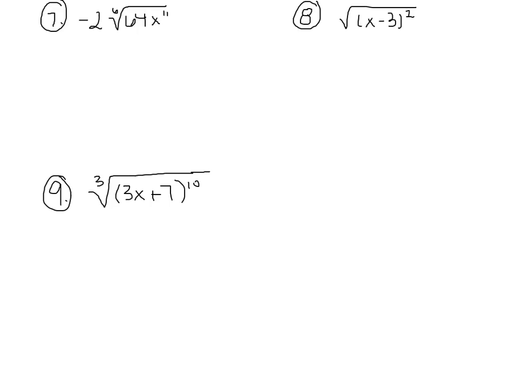So number 7. Go ahead and break down the 64, which would be 8 times 8. 8 breaks down, you should know by now. It's 2 times 2 times 2, and then 2 times 2 times 2. And then x to the 11th. What I'm going to do here is I want you to notice that when we're taking the 6th root of x to the 11th, instead of me having to write out x 11 times, if you take out 6 of them, that's going to leave you with 5 left over, so I'm just going to put an x out here because I went ahead and took that out.